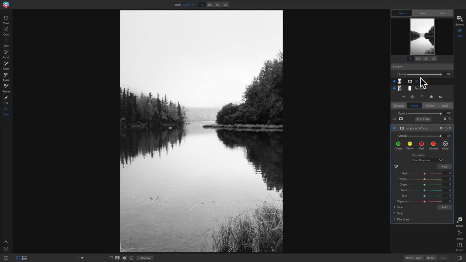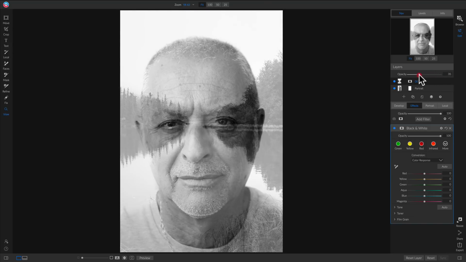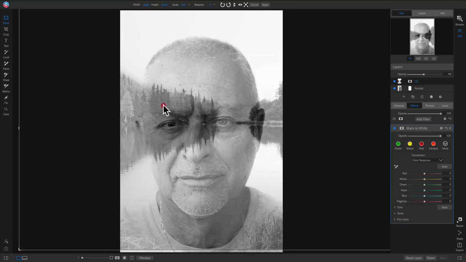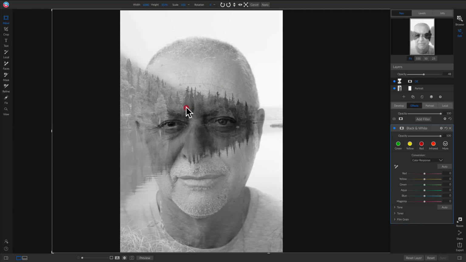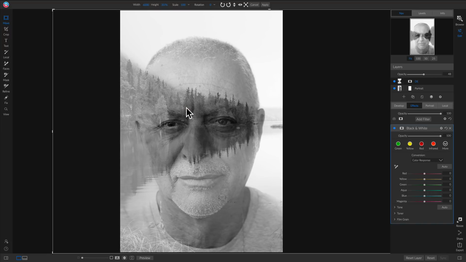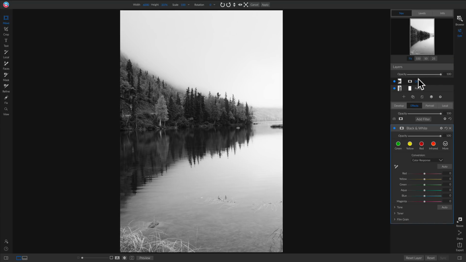Well, I want to position this in my image so it looks like I'm blending the two really naturally. So an easy way to do that is to lower the opacity on this first layer. And now I'm going to hit V on my keyboard to grab my move tool. Now I can move this other layer around. And I'm just going to move it over here, kind of right on top of his eyes. Maybe about right there. So now I'm going to bring this to 100%. And I'm going to drop this double exposure layer right below my portrait layer.